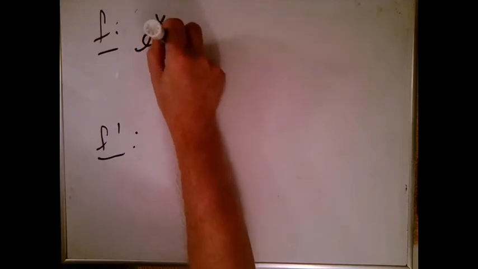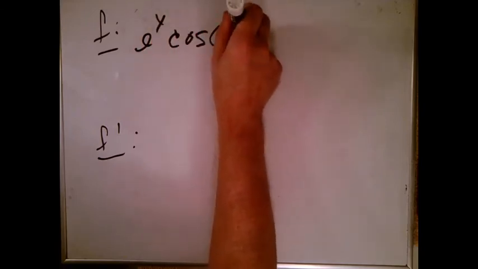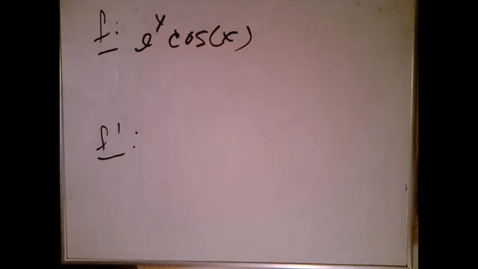Now, using a rule that we haven't used yet, the next one on the list says they want to take the derivative of e to the x cosine x. I want you to take a minute, go down that list of basic rules that we have and see if you can see which rule to use and what you would do to find the derivative. Welcome back.